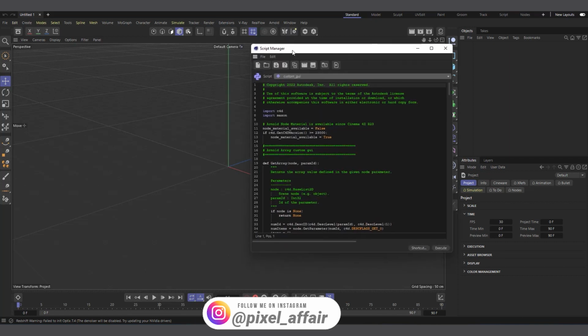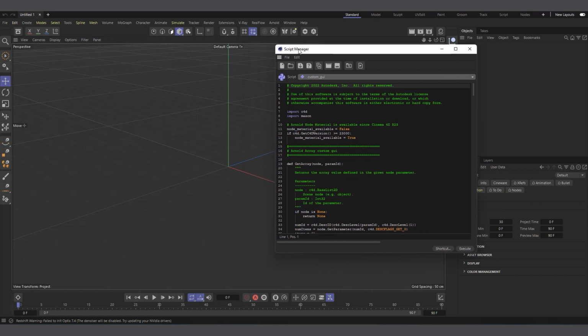Now let me say I have completely no idea how to write codes or Python, whatever. In fact, I didn't even know where to post it until I watched a video tutorial on where, when you have a script, you have to paste it and everything. That's how come I know you have to post it in the script manager. So I'm completely a newbie when it comes to this coding, but I want to see whether, with my zero knowledge, ChatGPT can still make me create something with codes in Cinema 4D, right? So let's quickly set it up.